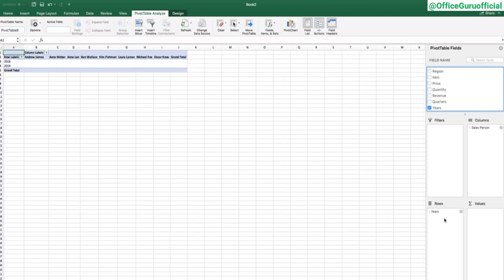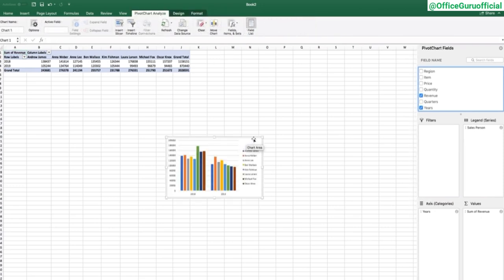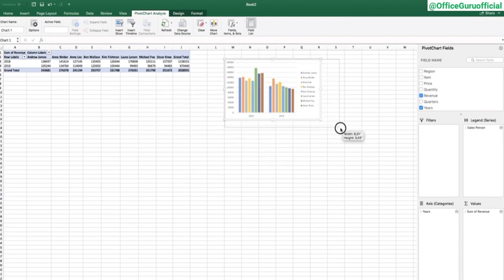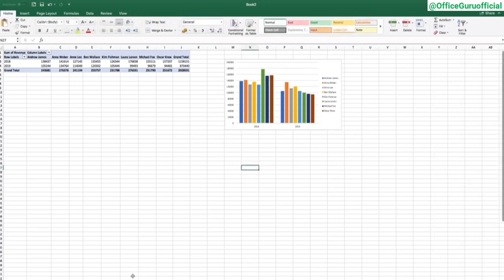And since revenue is still the main measure of performance, we drop that field into the values area just like before. And now we are able to create our pivot chart with just one click. There we go. There we have our pivot chart. And as you see right now, it's pretty colorful, looking not so nice in my opinion, but we're going to deal with that later on when we start to design our dashboard.